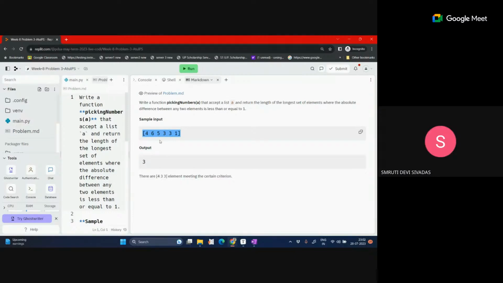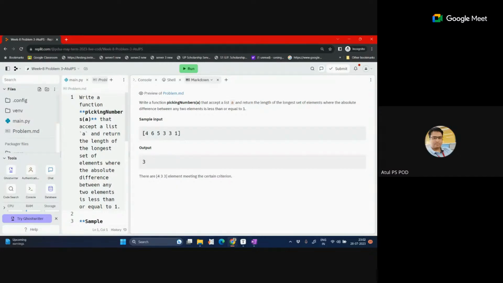So this one's complexity will be n square, no? You will need 2 loops. No, n log n, sorting is n log n. Why do you need 2 loops? To keep the first one and check with the second one. No, after sorting, what list will you get?